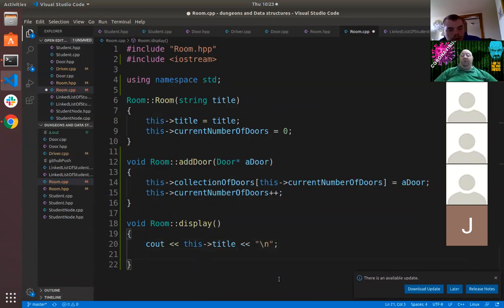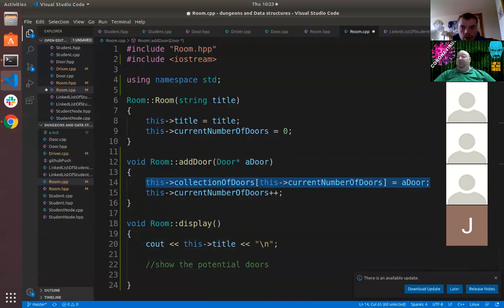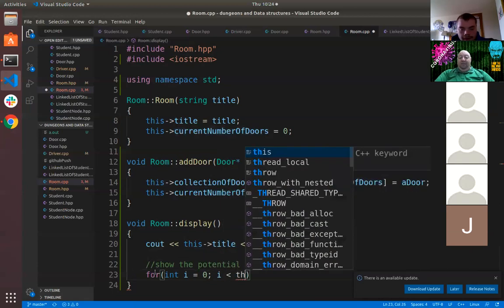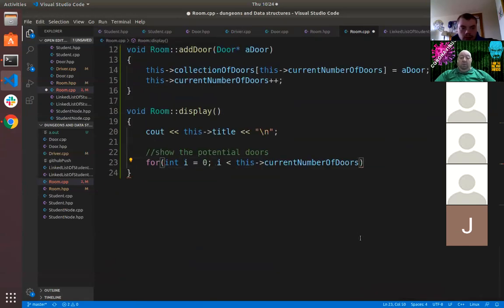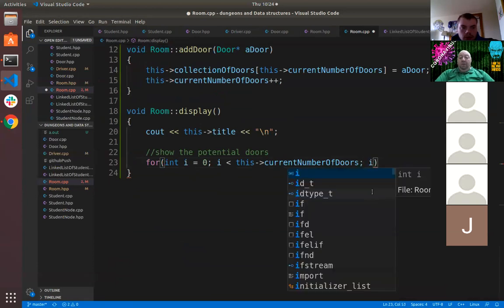All right, so now we want to show the potential doors. We're going to have to go through all the doors that are in this collection of doors. How many of them are there? Current number of doors. So we'll say for int i equals 0, i less than this current number of doors, i plus plus.